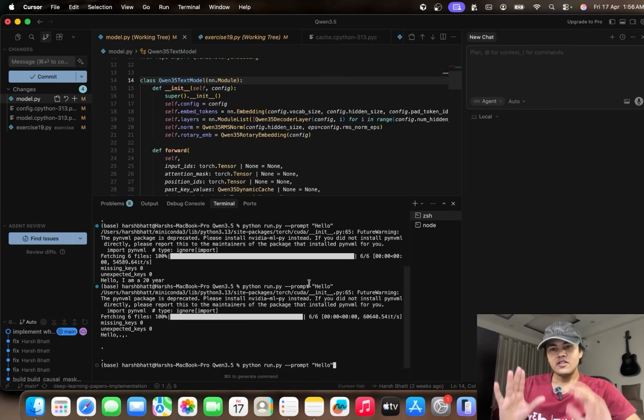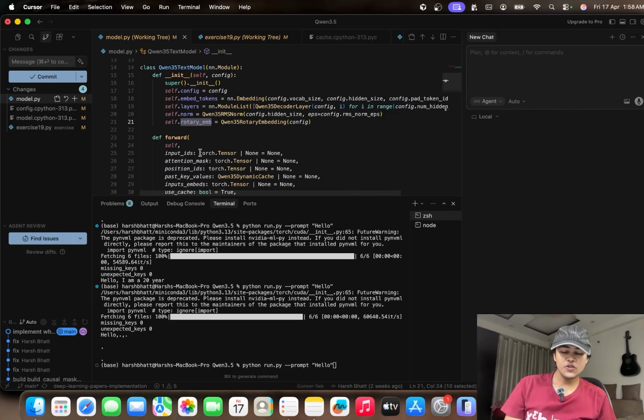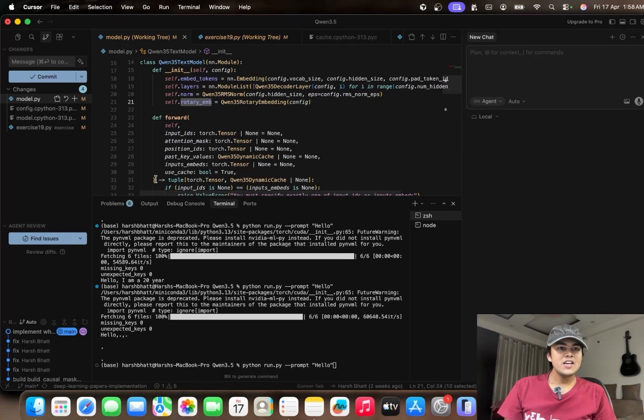It's a really good way to understand the model by implementing it from scratch. I think you probably learned something and understood how things work end to end. It was really fun to build and implement these things. I will leave all the source code and implementations of this. It was super fun to implement this architecture, Qwen 3.5, and we will see you in the next video. We will implement more stuff like this. I hope you're enjoying. Bye.